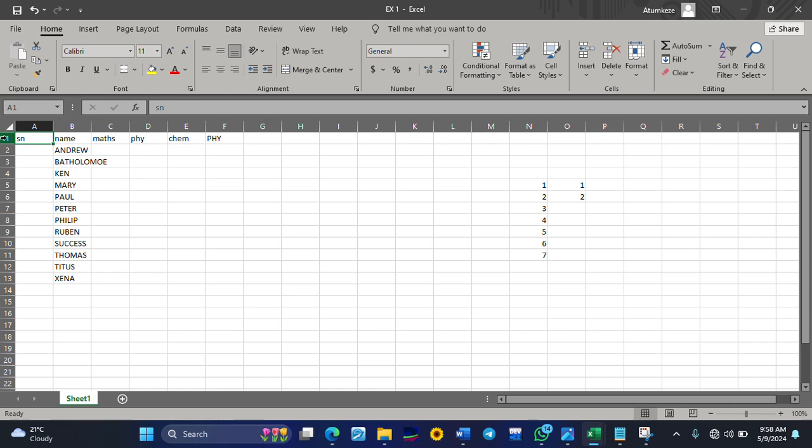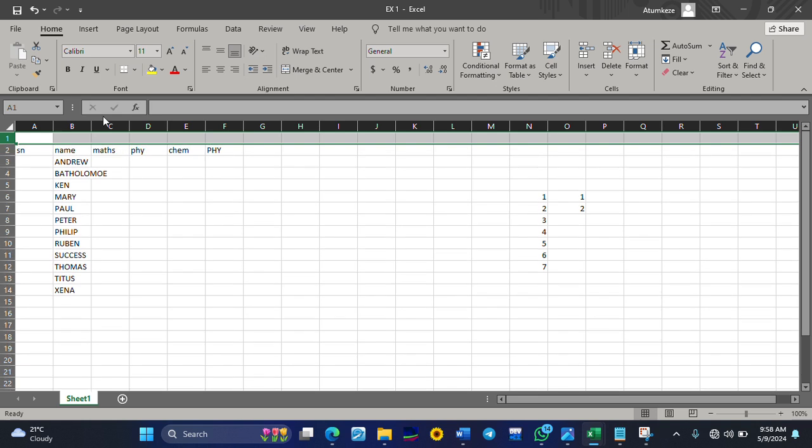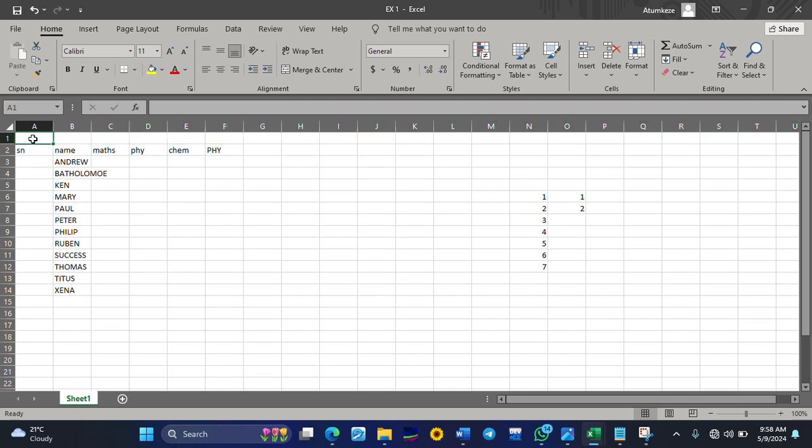So I'll insert another row here, and I'll say school mark sheet. School mark sheet. Perfect.